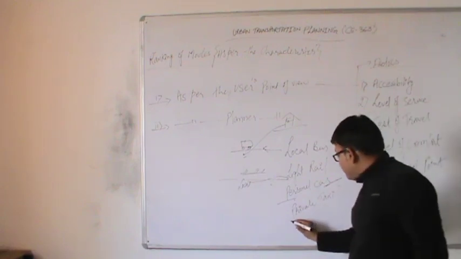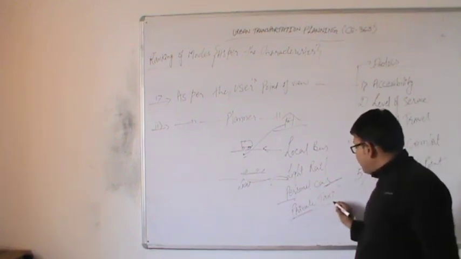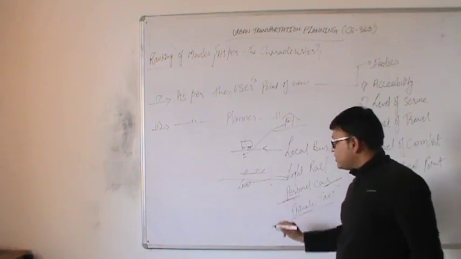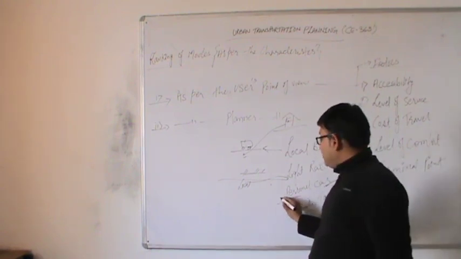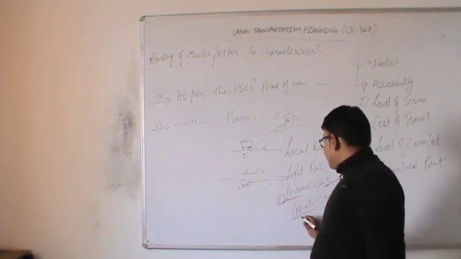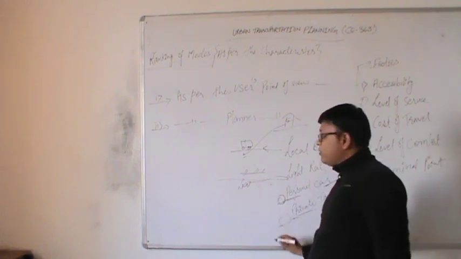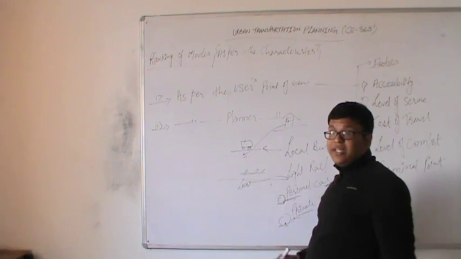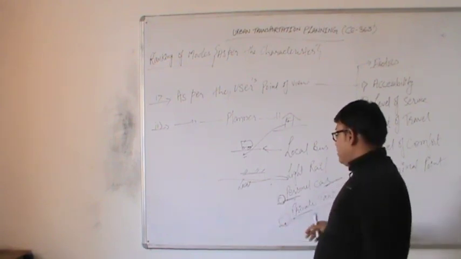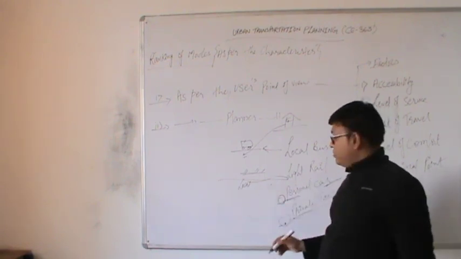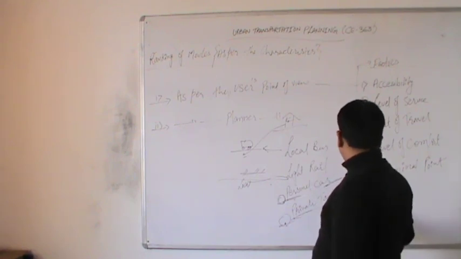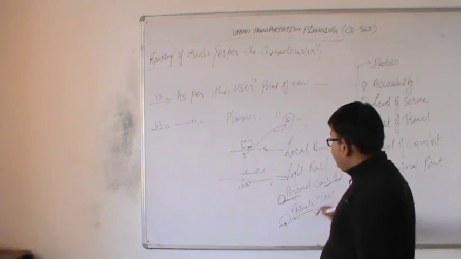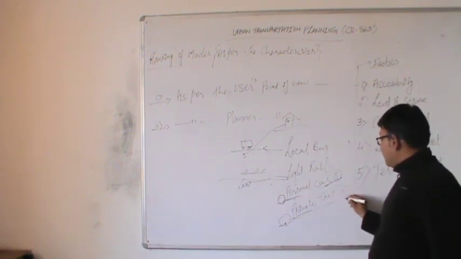But in case of a private taxi and personal car, the person can start his journey from his doorstep only. But in case of a private taxi, it may or may not be able to reach the doorstep due to a certain reason, like the address is not clear. So in this case, the terminal point that you can reach maximally and easily will be given the first priority. Then it will be second.